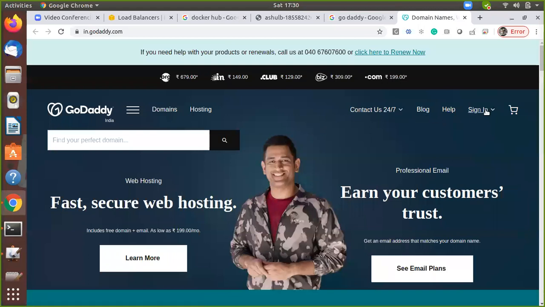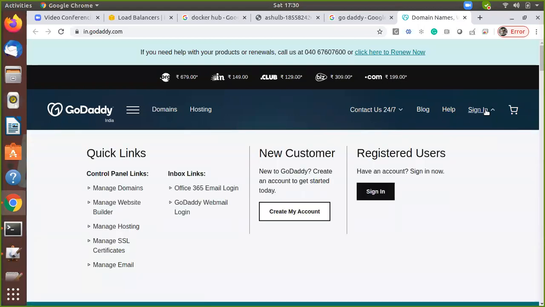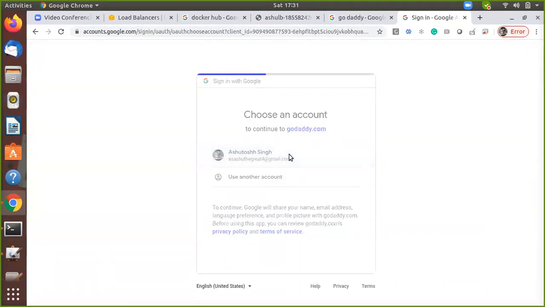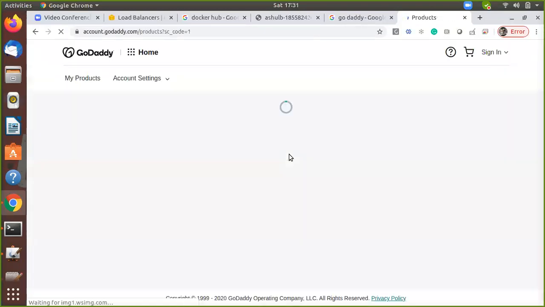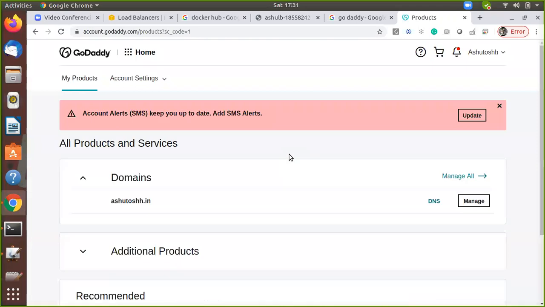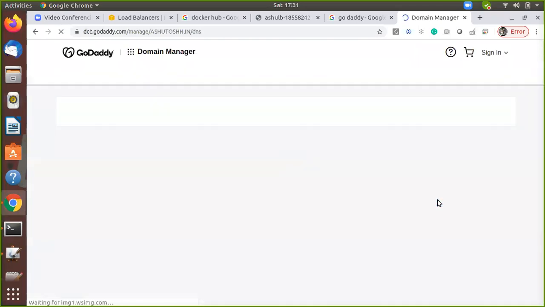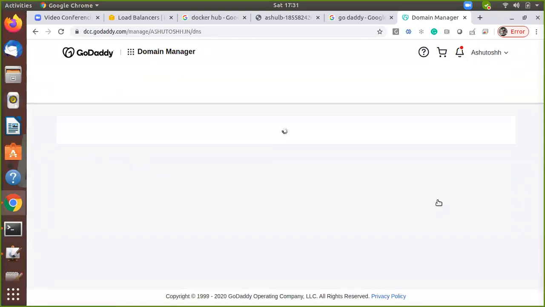So if I sign in here, I hope my username and password are connected with my current email address. Yes, it is. Now let me check the DNS.